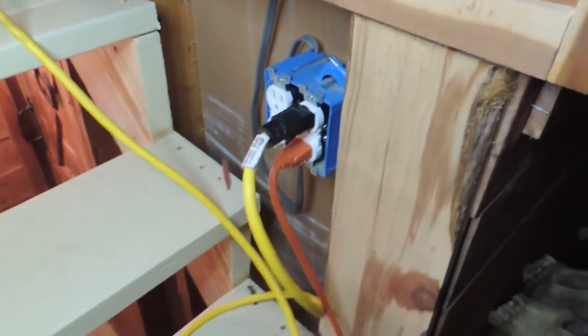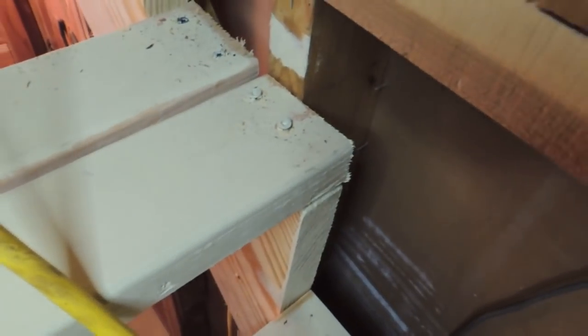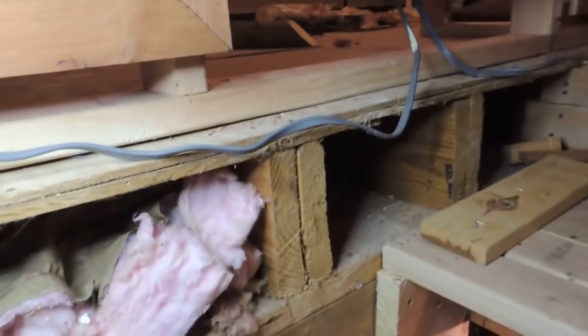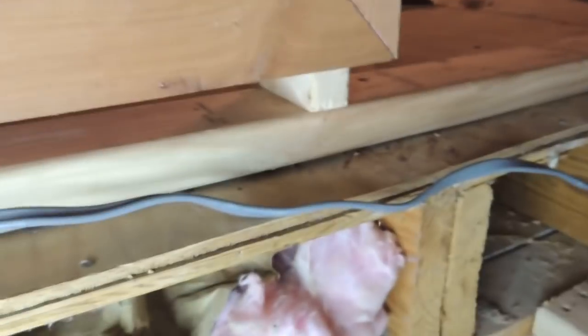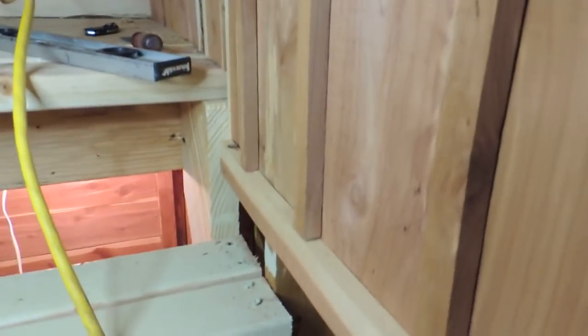I got this part done and the outlet put in there, but I can't go any further down because I need to pull these two-by-fours out for the new board. I didn't get anything done there, but I did get that bottom piece on. The board and batten will come around and cover it — I made this piece exactly like the one over here. That all took me maybe 15-20 minutes with a lot of weird cuts.